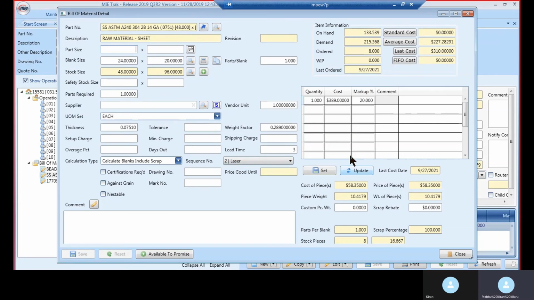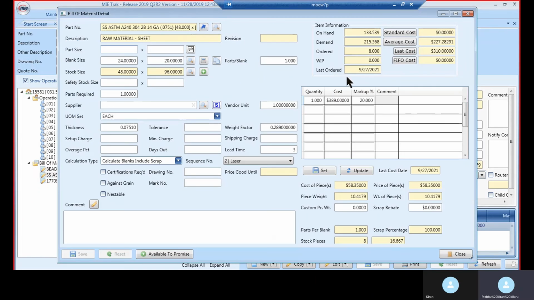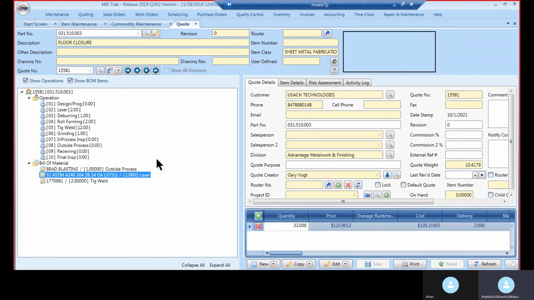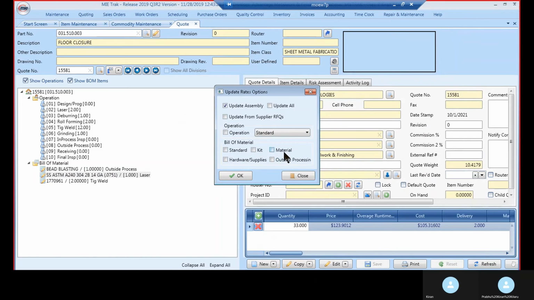So when you're coding the job, if we choose to have that information, I'll just remember this so I can put it back: $389 and 20% and the $58. I'm not going to change anything, but I'm simply going to come here and click on update rates, and just update the material and click OK.